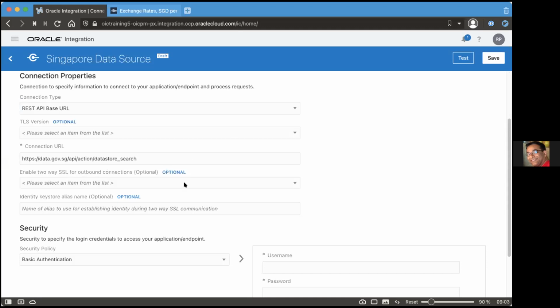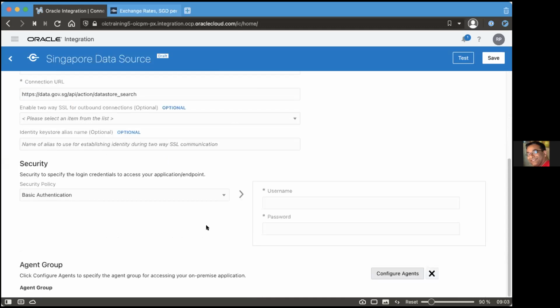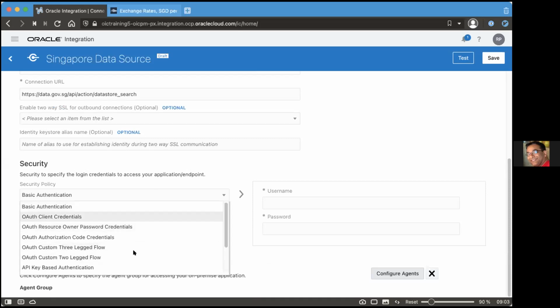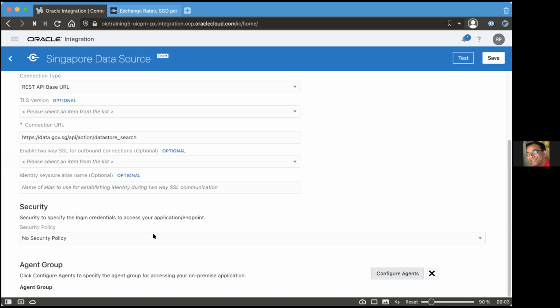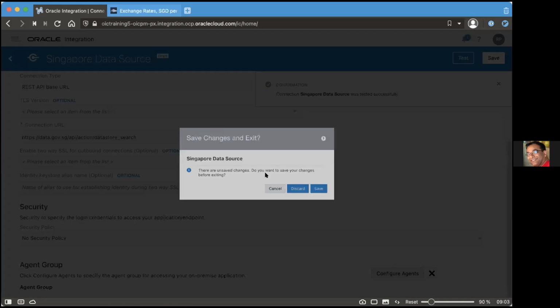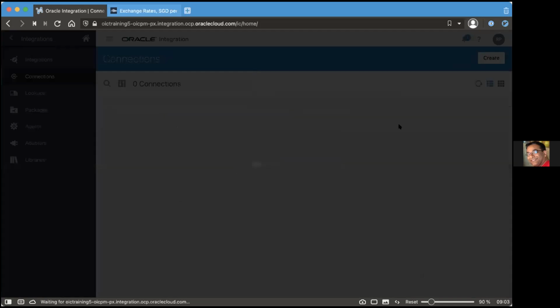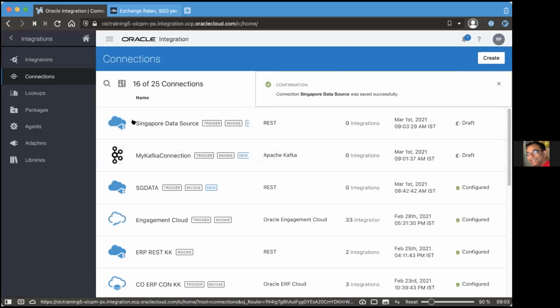Once I've done that, I can also specify what sort of authentication is required. Now, in this particular case, there is no security policy, so I can just go ahead and save this. Once I save it, I can test it. So it was successfully tested, and that is my REST connector to the Singapore open data source. Those are open data sets that are available.